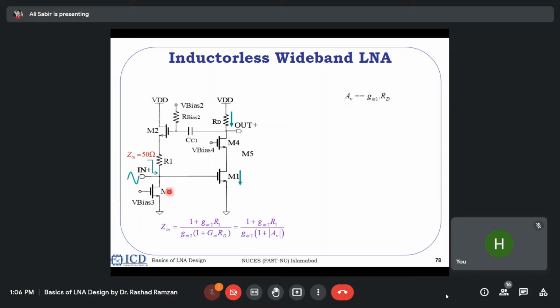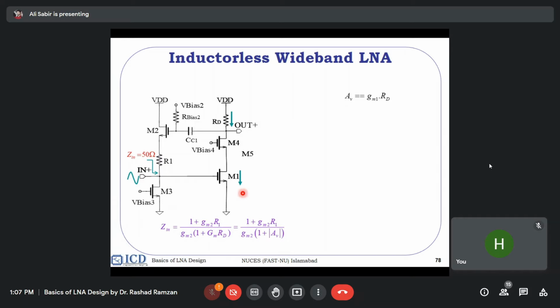True? Now we are in 65 nanometer technology or 90 nanometer technology or 28. The voltage headroom is very, very small. Fine. So if the main transistor here for the gain is M1, and we pass more current into it, let me go back one step. What I can do here to increase the gain is either make M1 bigger or pass more current through M1. So there are only two ways to increase the gain.